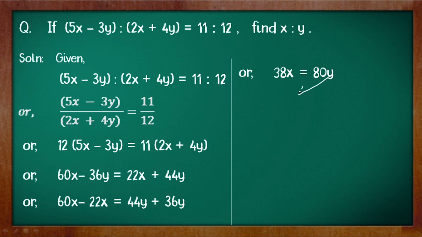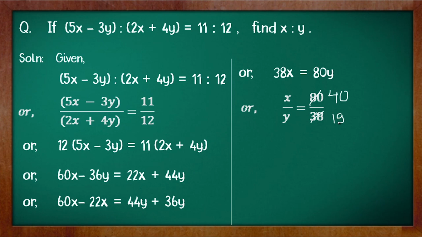Now what we will do is, it's a kind of cross multiplication only. We'll be bringing y onto this side and 38 onto this side. So after bringing this, x is coming down, so x by y, and 38 is going this side, so 80 by 38. So after cross multiplying, we'll be getting back the same thing. Here we can cancel this with 2: 2 4s are 8, 2 0s are 0, and 2 1s are 2, 1 comes here, so 2 9s are 18.